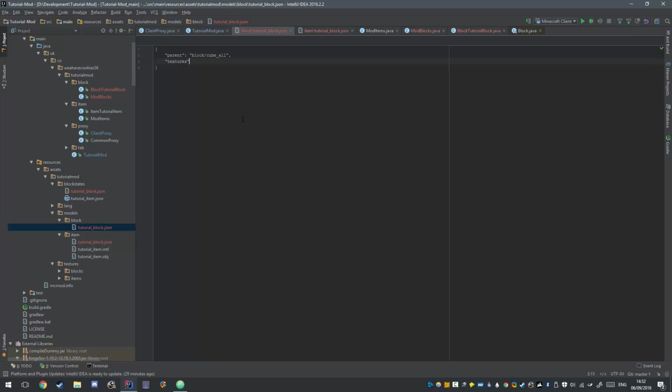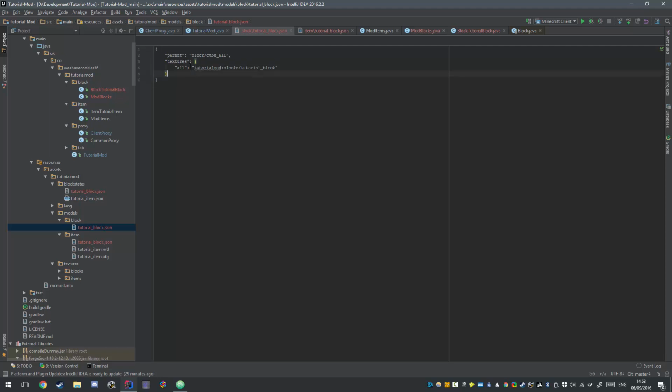So the textures here, we're going to call it all, which means it will set the texture of the block as well as the particle effects when you hit it, and when it gets broken, or when you walk over it or sprint, all those effects. So we just want tutorial mod and then blocks, and then the name of the block, so tutorial block, and that is the model.